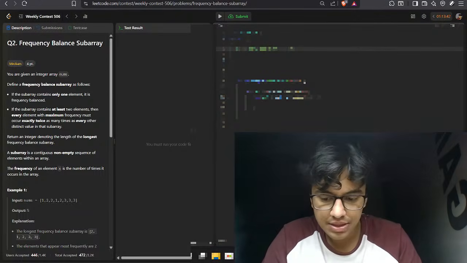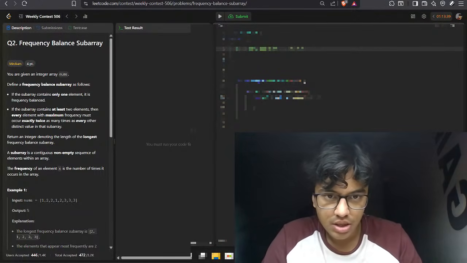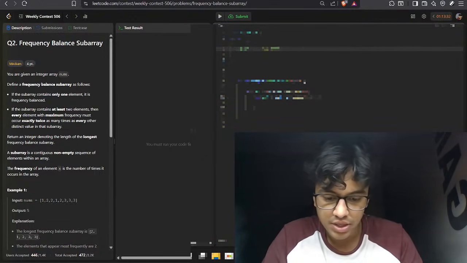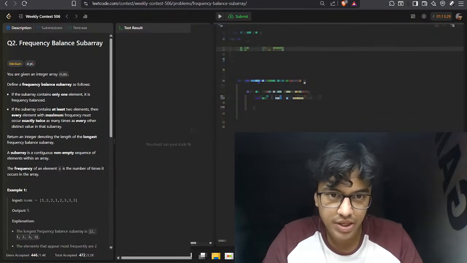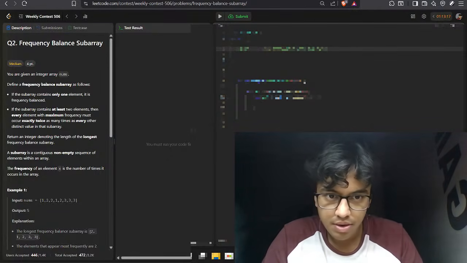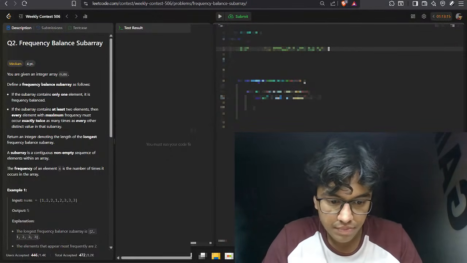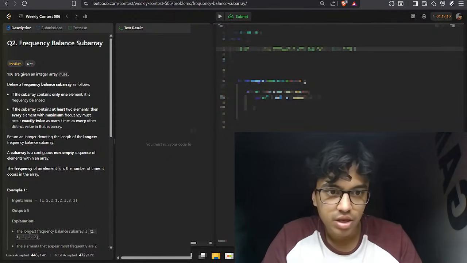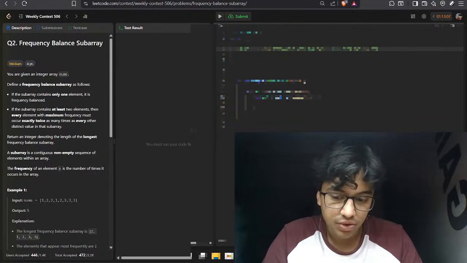No, length, r minus l plus 1, equals max frequency times the number of elements with max frequency, plus the number of unique elements not with max frequency.